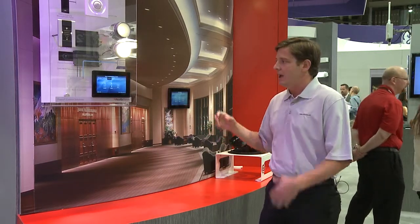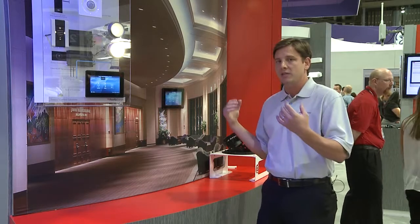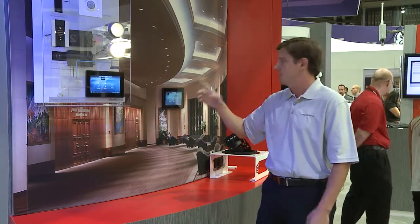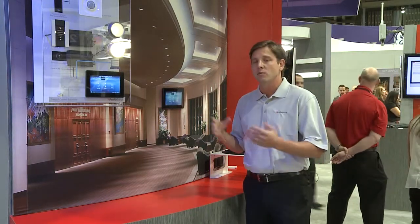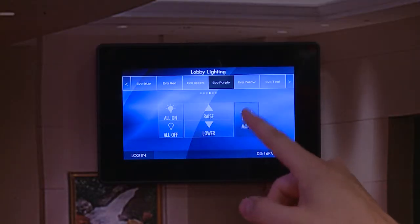Let's say we go into a nighttime mode where I want to get more of a dramatic feel. I have direct digital control via DMX and RDM for RGB light sources as well. So while I can dim the house lighting — the white lighting down — I can also bring up punches of color to make the space even more dramatic, transitioning from blue to greens to yellows or teals or whatever color I like in the space.